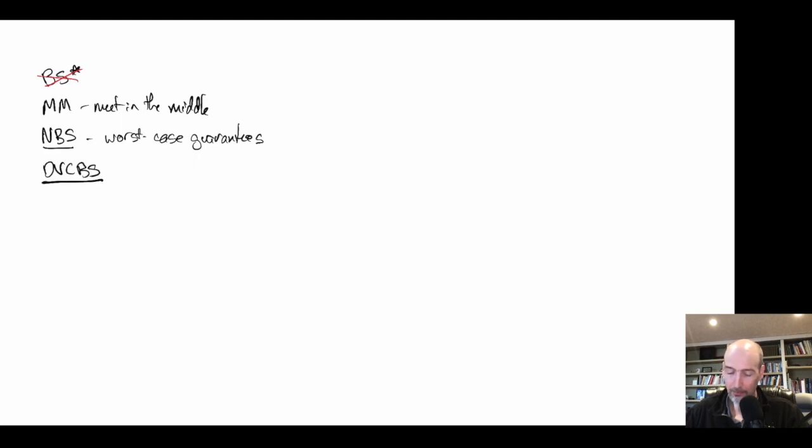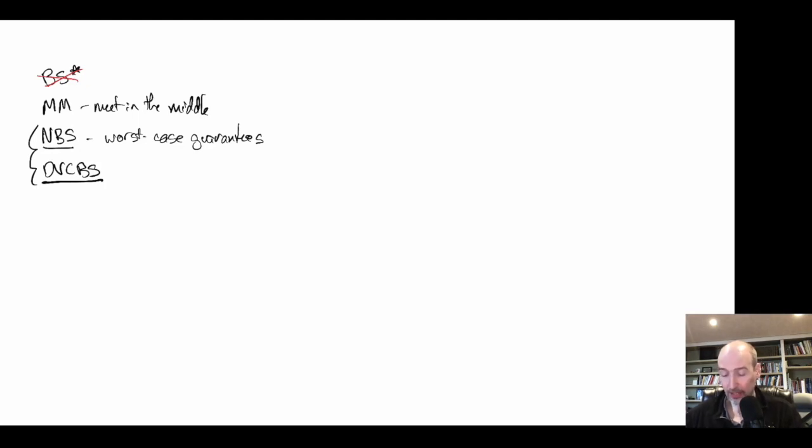And these two algorithms, for instance, are based on the idea of looking at a bidirectional search problem as a vertex cover problem directly. And so NBS basically has a worst case guarantee. DVCBS doesn't have a worst case guarantee, but is trying to be greedy. And so that can give you better performance in practice. But as I said, we're going to look at the general principle right here. And then, as I said, in the next lecture, we'll go further.